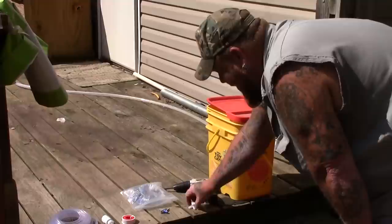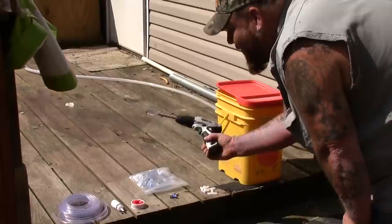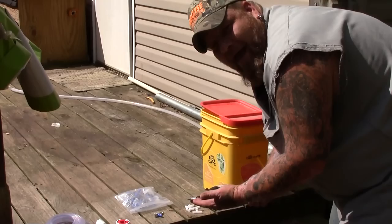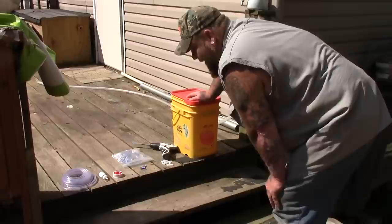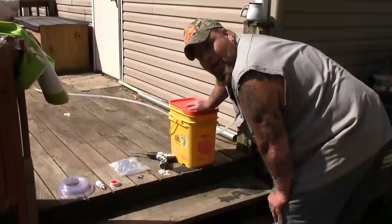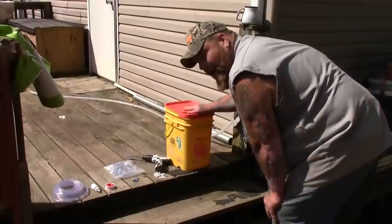We have got a couple of these little plastic T's to connect them with the tubing. I've got a drill with a three quarter inch bit - yes, I realize it's a wood paddle bit and not a hole saw, but this is what I have. And a bucket with a lid. I chose a square bucket so that it's easier to mount on a square surface rather than a round surface. So first step - and I never thought I would purposely ever do this - I'm going to make a hole in my bucket. So let me drill a hole and start plumbing this and we'll get right back with you.